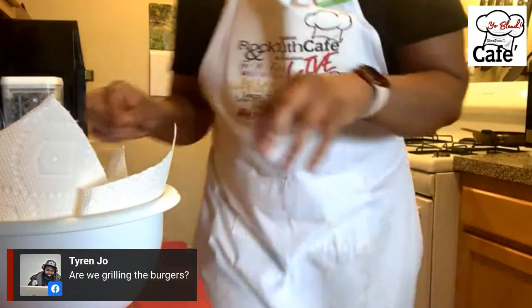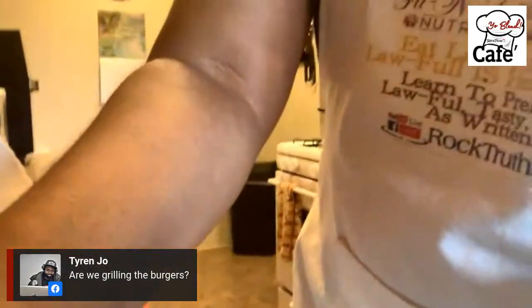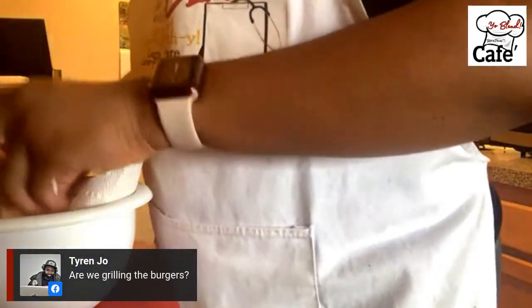Yeah, the meatballs are already starting to look kind of good on the outside. Let me show y'all how it looks. It's already starting to brown up a little bit, but you'll know when they're ready.